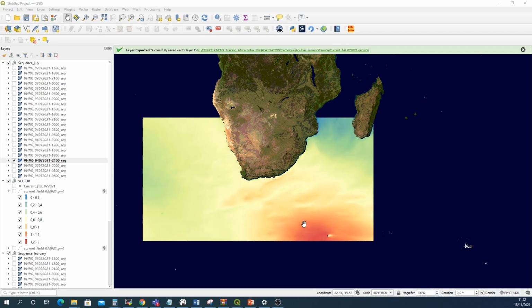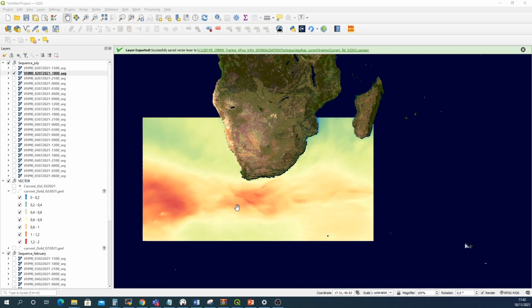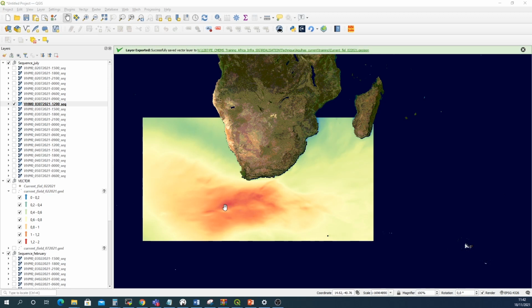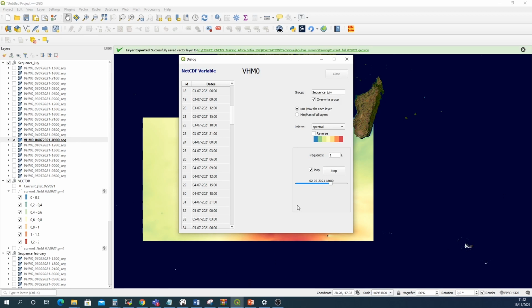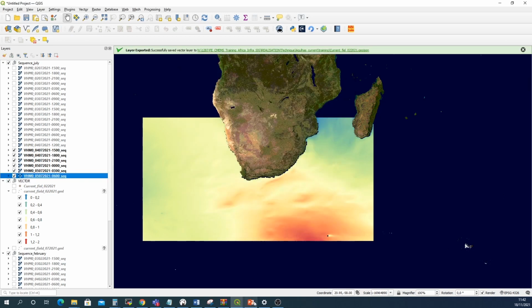And now you can see that the significant wave height maximums are located here at the beginning, and then going from west to east and along the South African coast. Now you can go back to the dialog box and stop this animation and close the dialog box.